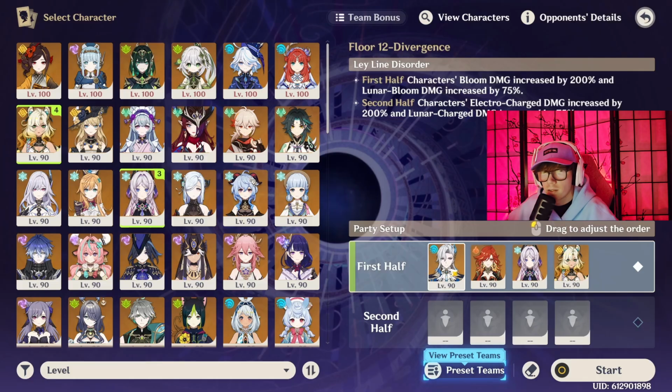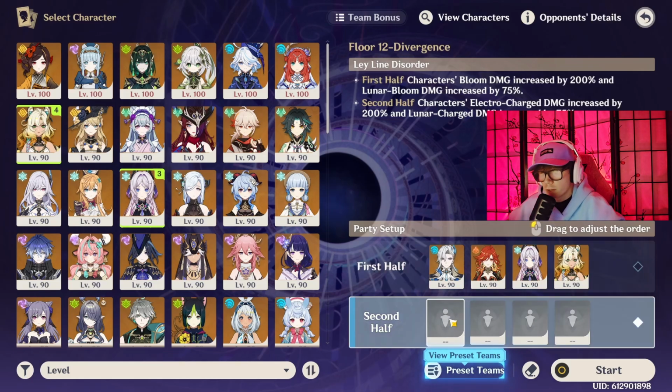Honestly, I wish I had taken Mualani here instead of Neuvillette. That would have been a pretty solid team. But I know it's going to roll this way, so it is what it is. We're going to move on to our second team, though.